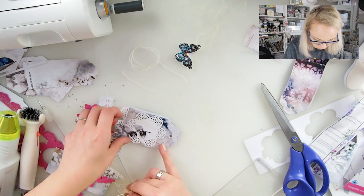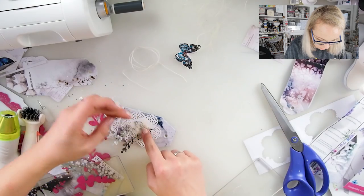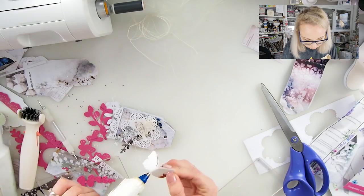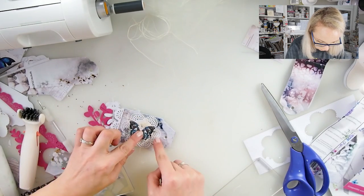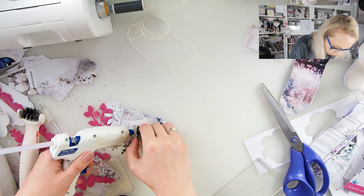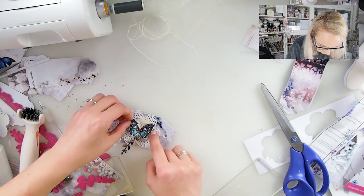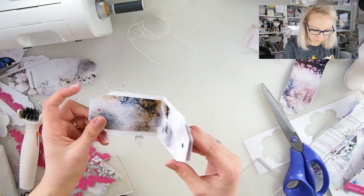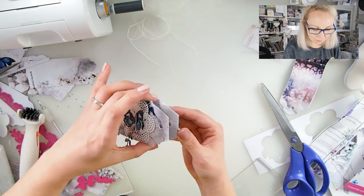Okay. Now, love this. Okay. That's it. So we need quite a generous amount of glue. Oh wow, this is the cutest thing ever. Now I think I need a little bit more glue here because my foliage does need a little bit of glue. Okay. Oh, look at that cute little thing, cute little album from Little Tags. I love it so much, so much.